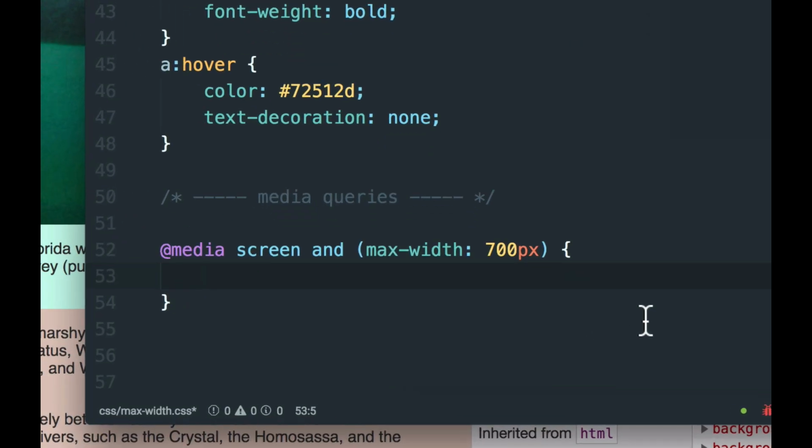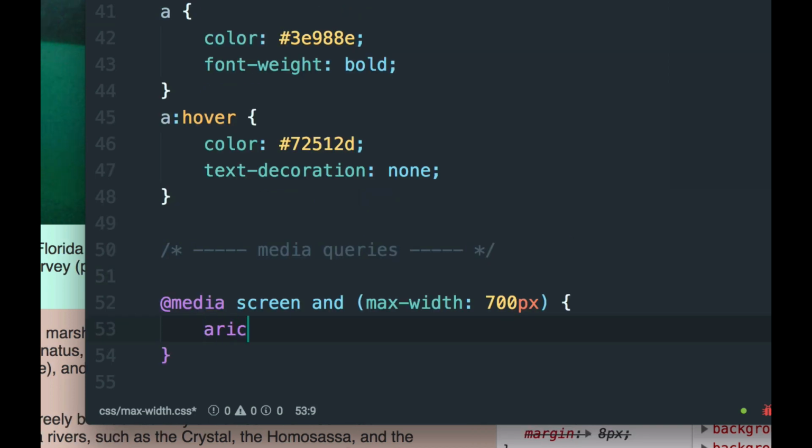And then in between, where my cursor is on line 53, you need to also include your curly braces for any selector that you put in there. So it's a common mistake for beginners to accidentally leave out one or more of the curly braces, and that makes your media query not work.